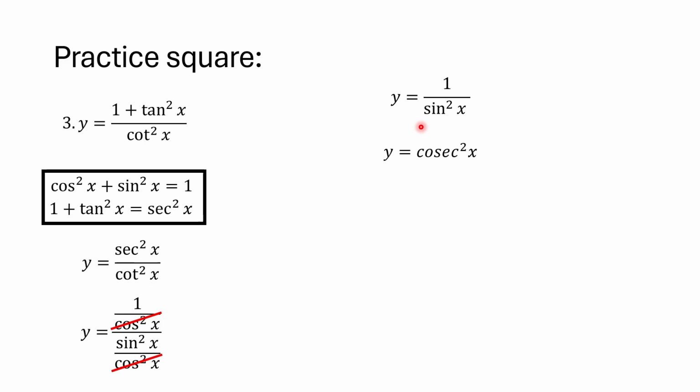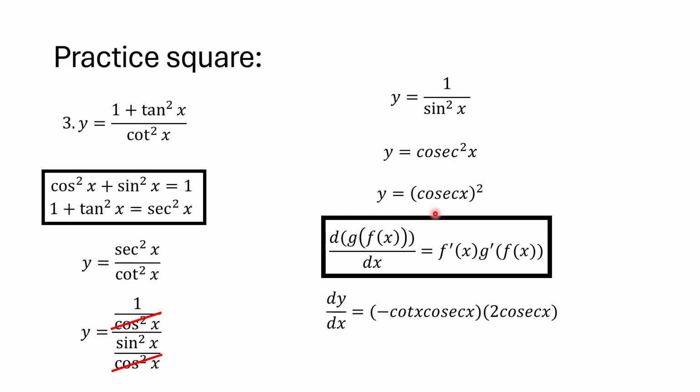And then here it is a matter of chain rule. So I just wrote here y is equal to cosecant x squared on the outside, just to make it clear with my chain rule that, oh, I didn't do the working out. The idea is that if I say u is equal to cosecant x, and then y is equal to u squared, then dy/du will equal 2u, and du/dx will equal minus cot x cosecant x. And then if you multiply dy/du by du/dx, you'll get this result. So that's how we got here.